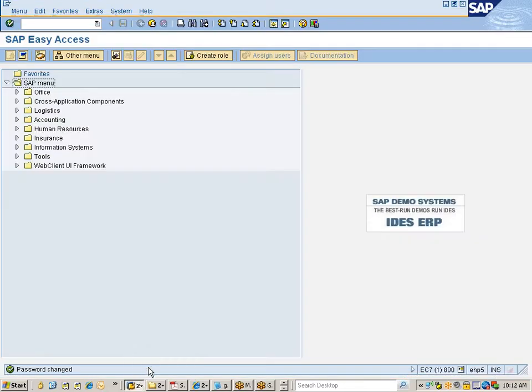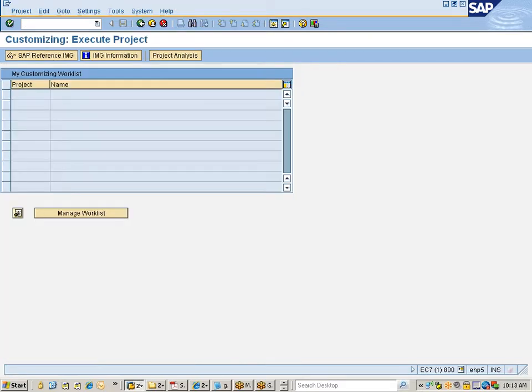To start with, any configuration, whether it is MM, SD, or FICO configuration, should start with SPRO, within which you will have something called IMG, the implementation guide. The transaction code for that is SPRO. You can go with SPRO and then click on SAP Reference IMG.